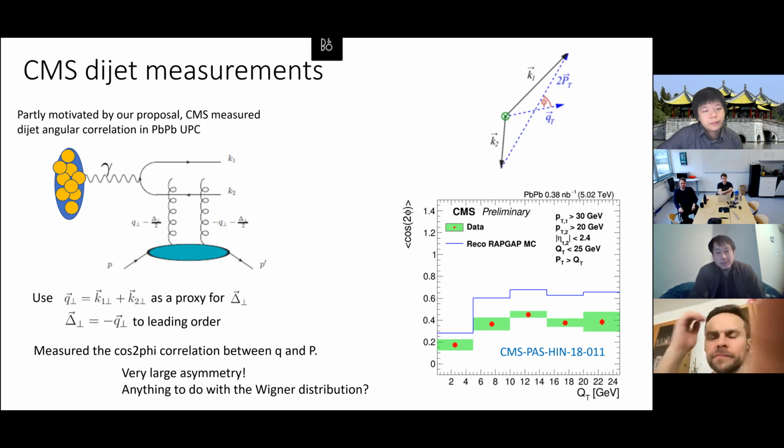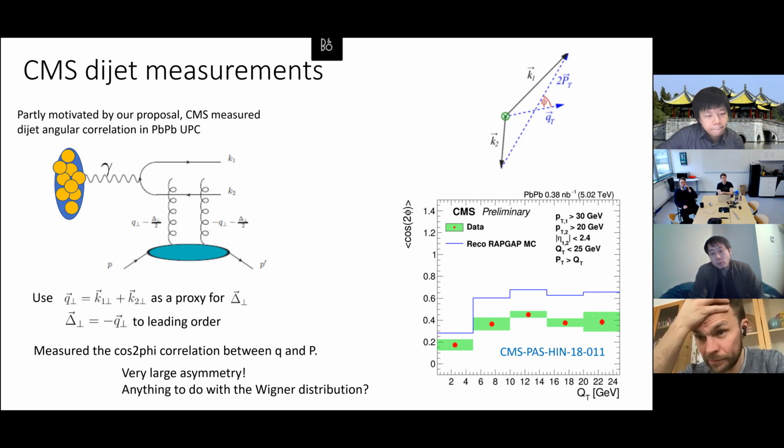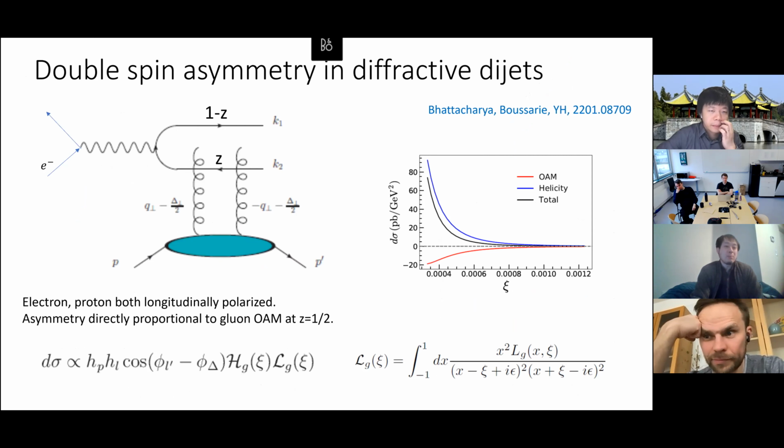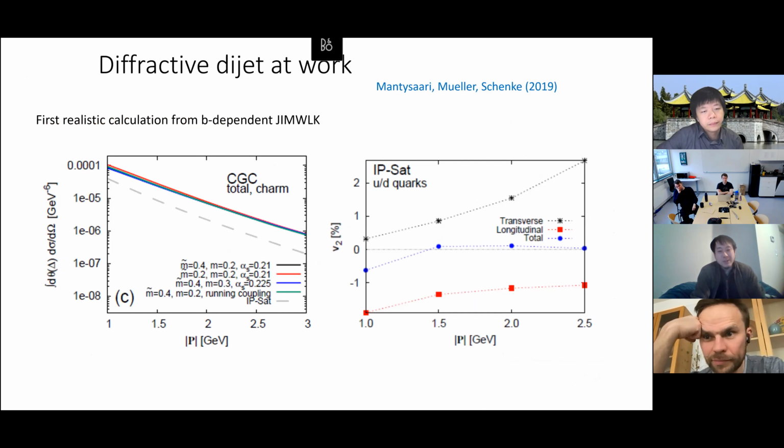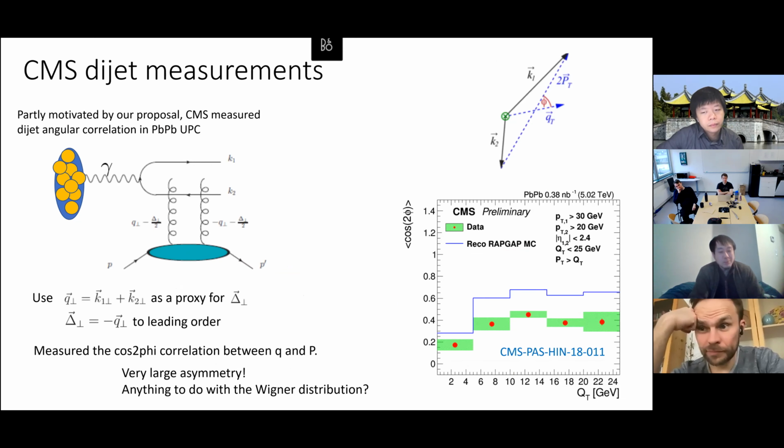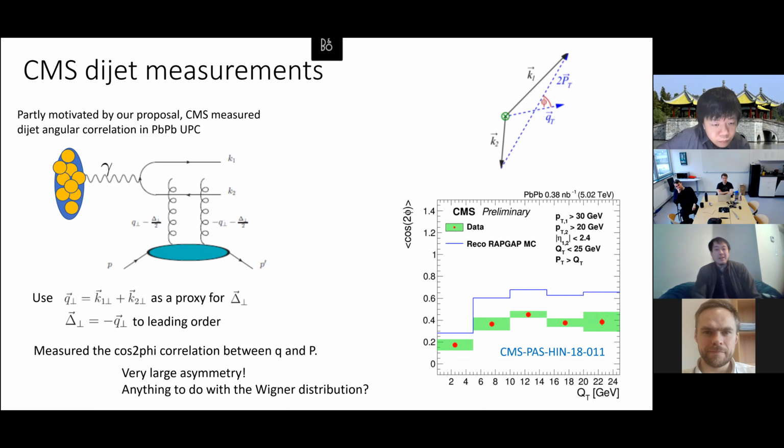This is supposedly a signal of the elliptic part of the Wigner distribution function, but there was a surprise. This is the data on the right-hand side, and you see the cosine 2 phi is like 20%, depending on the jet total momentum q perp, or even more, like 40%. But the theory prediction we originally proposed is like 1 or 2%. What they measured, which was supposedly the elliptic Wigner distribution function, is actually 40%. And this was actually the motivation of this collaboration.